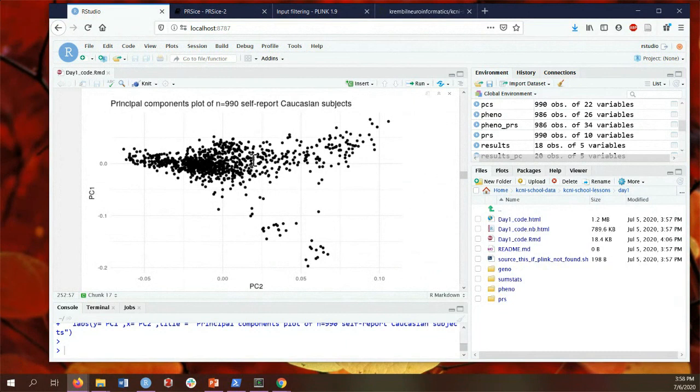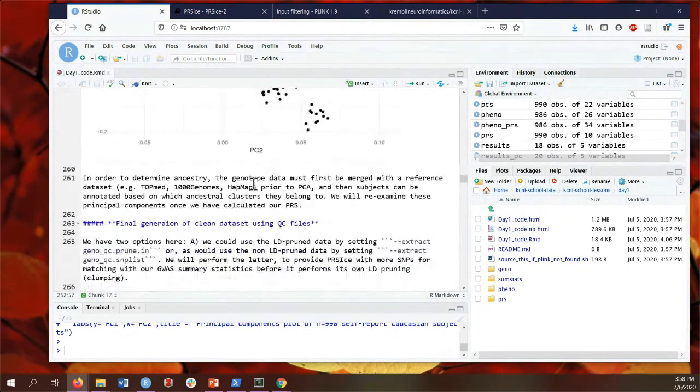So we can covary for these distributions in downstream analyses, and that is indeed best practice when we're doing these types of analyses. In fact, we do this as well when we're running a GWAS. We calculate this principal components analysis before looking at individual SNP associations to try to account for any broad scale variations in allele frequency due to ancestry as we calculate the association of each SNP with our outcome.